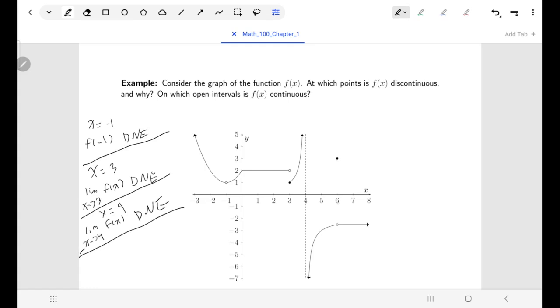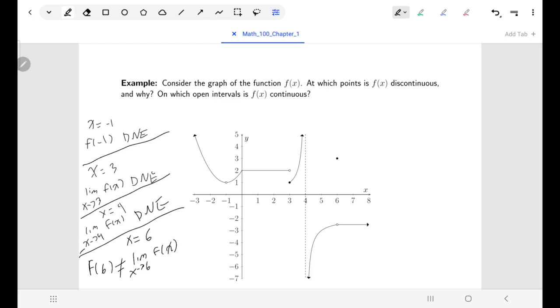We also have a limit. So as x is approaching 6, the y values on the right and on the left are approaching, looks like, negative 2 point something or other. But unfortunately, what the y values are approaching and the actual y value are not the same. So the other discontinuity, the one at x equals 6, is because f of 6 is not the same thing as the limit as x approaches 6. So we had a limit, we had a value, but the two things were not equal to each other.